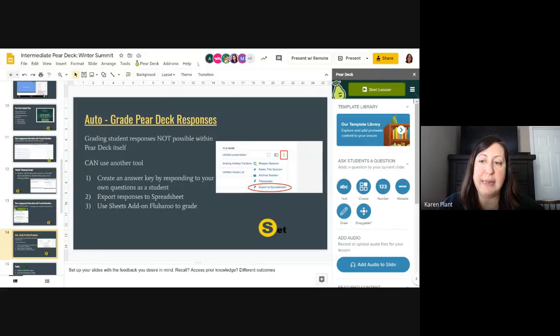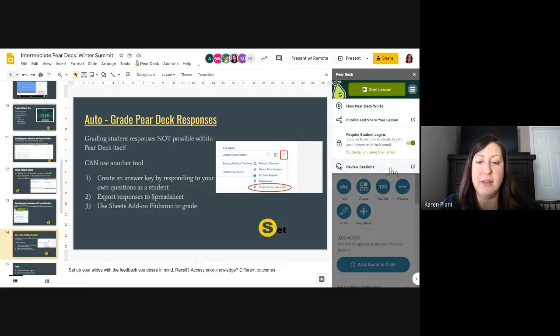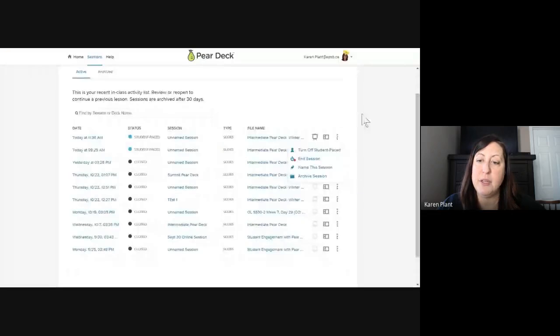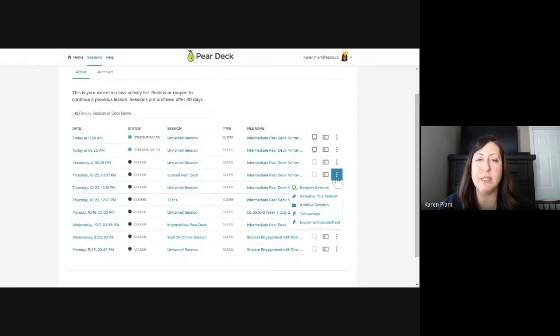Also part of that menu in the review sessions option is export to spreadsheet. If we export to spreadsheet, we have a copy of all of the student responses that can be included in a spreadsheet.